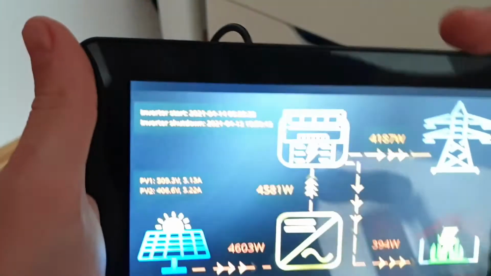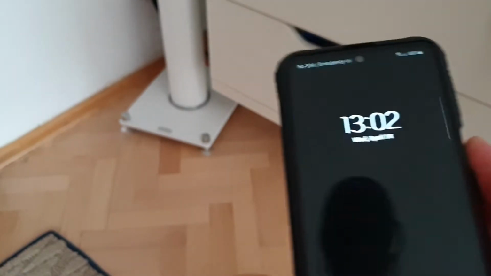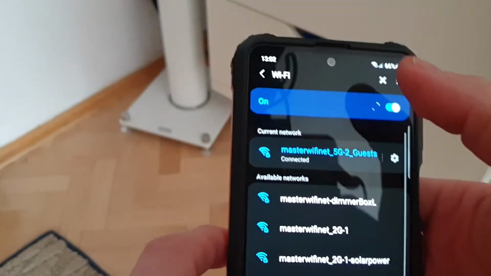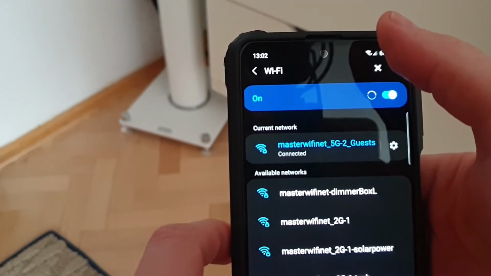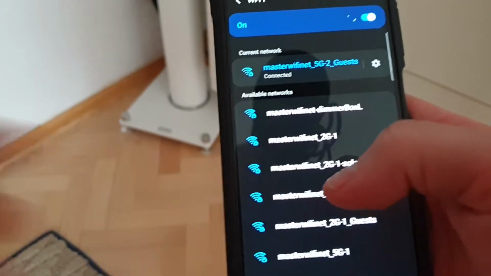And now I will leave it because I'm going to connect with my second phone to the configuration panel, because I want to show you what options are there and how we can configure it.